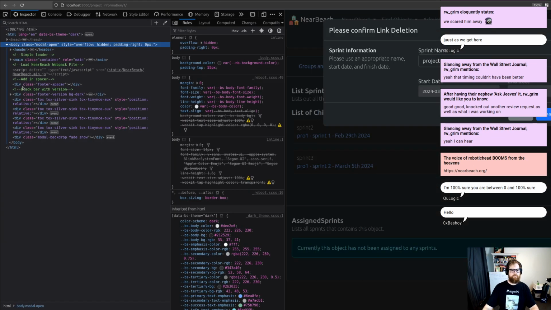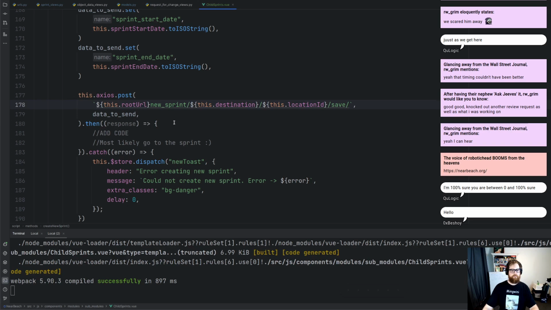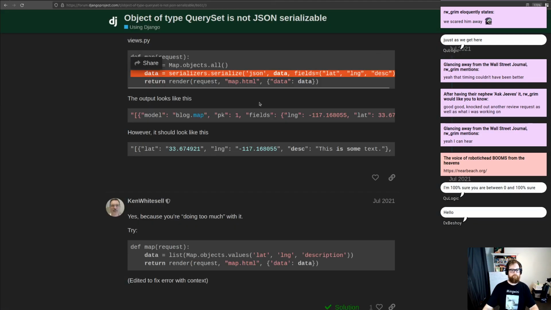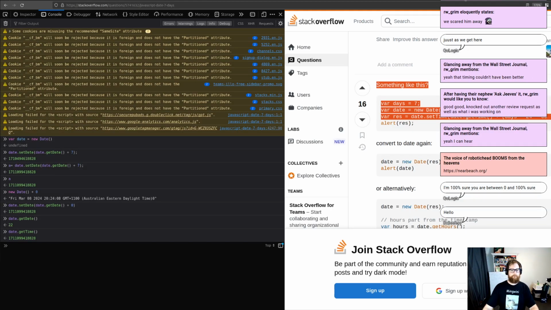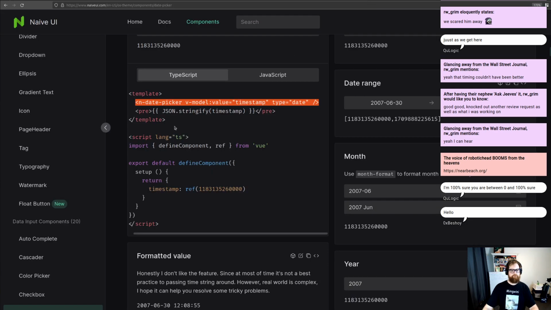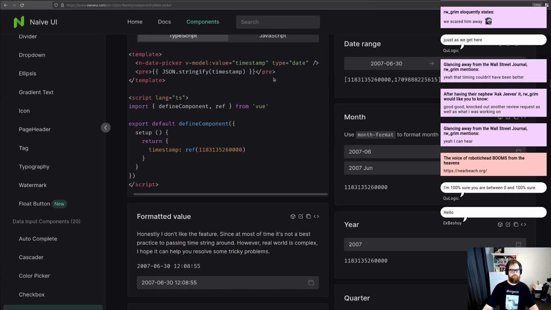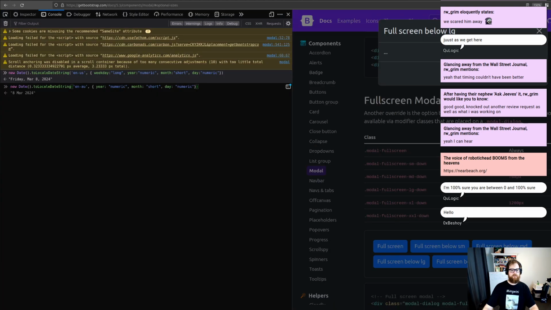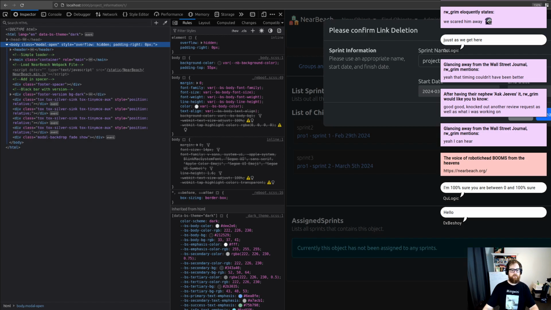Then what we need to do is just close all of this because I no longer need those opened. I'm going to close this.